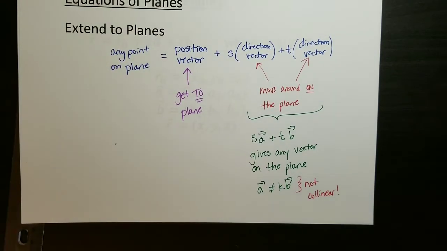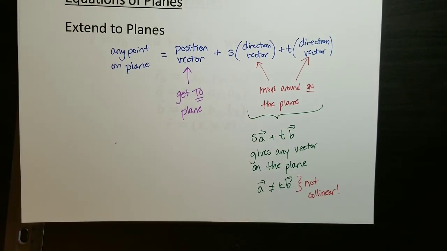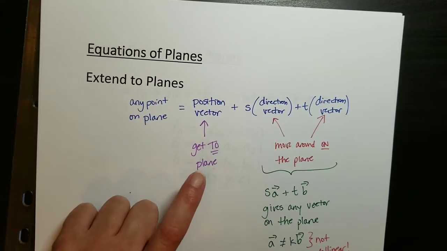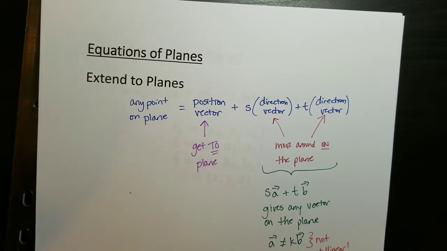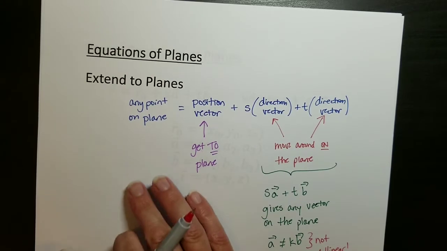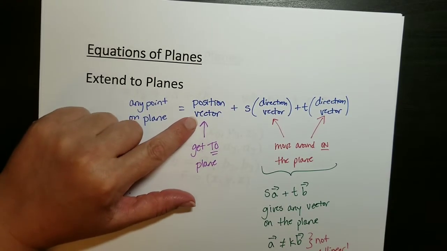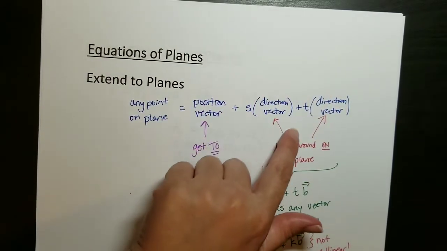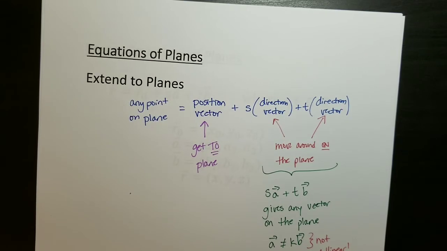So that loops back to what we talked about earlier with how two non-collinear vectors could form the basis of a plane. And that's what these vectors are doing. But we also need to know the location of the plane. Remember how in the first 2 units I said over and over, vectors have magnitude and direction, but they don't have location. Now lines and planes do have a location. So that's why we need this position vector to get us to the correct location as a starting point. Then we can use our direction vectors and move around on the line or on the plane.